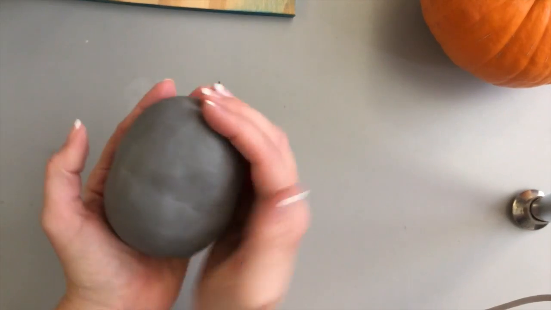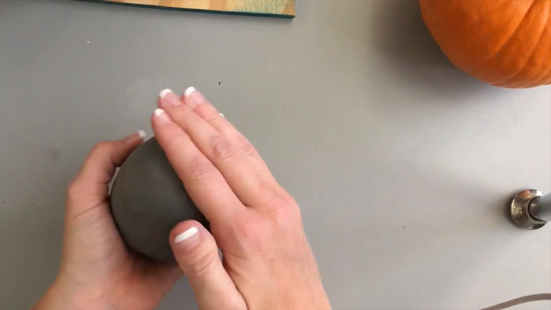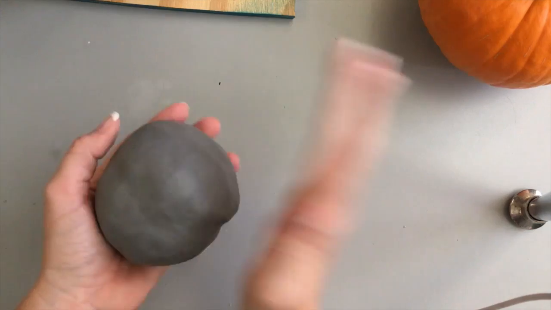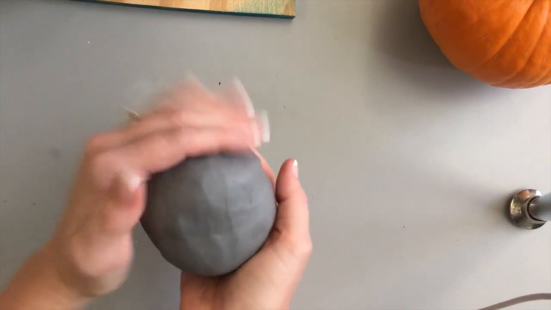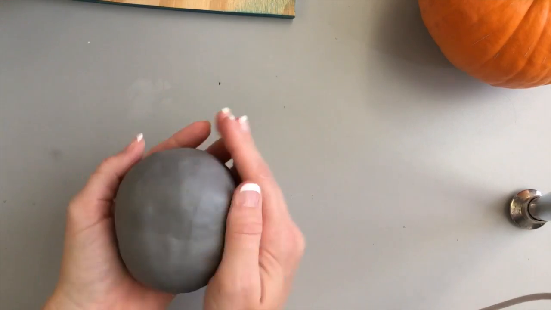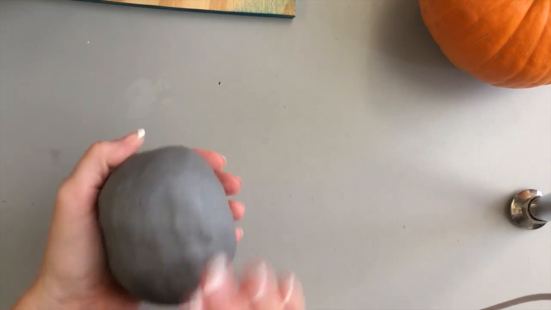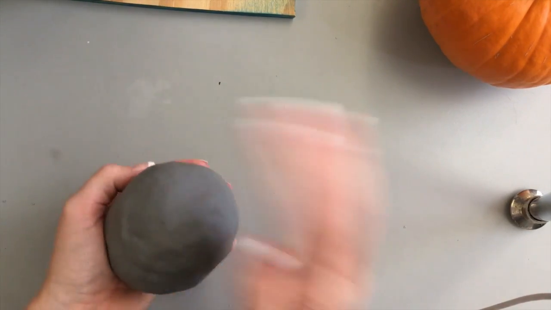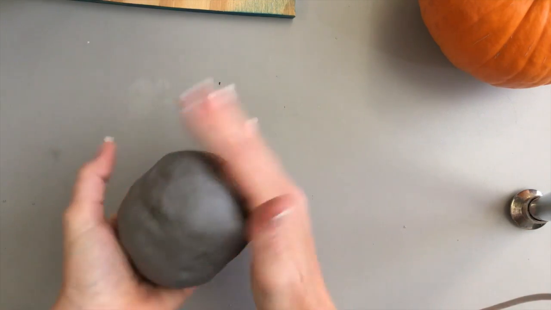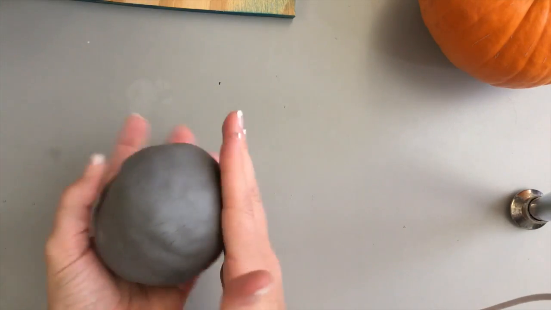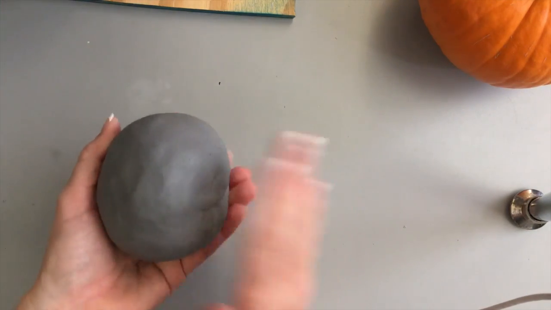If I want to make it even shorter, I'm going to gently paddle it just a little bit at a time. Don't hit it too hard or else you'll make it bust. Remember this is an empty air pocket right here. Just gently form it into the shape that you want it to be.